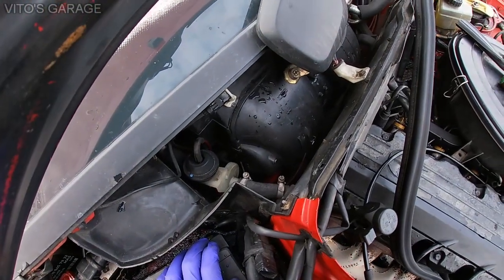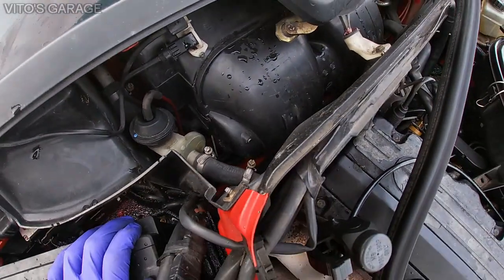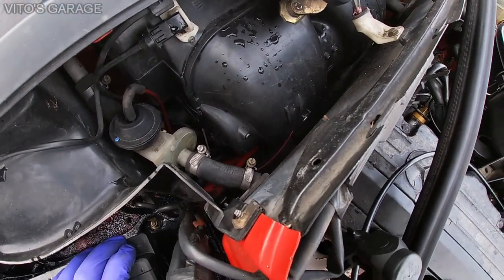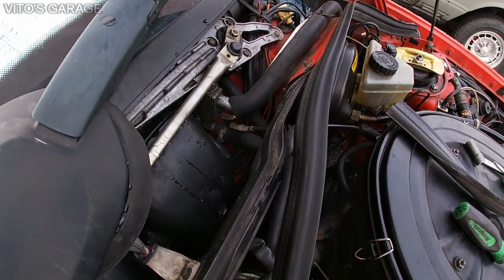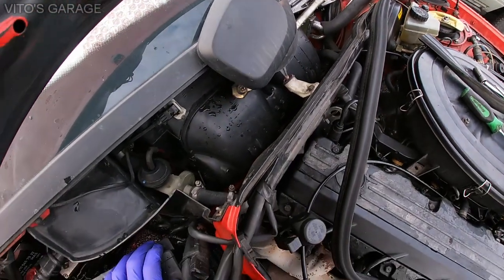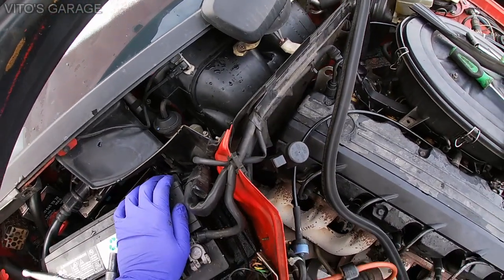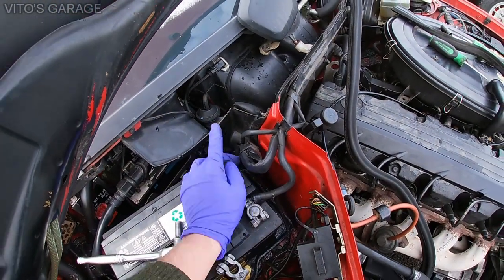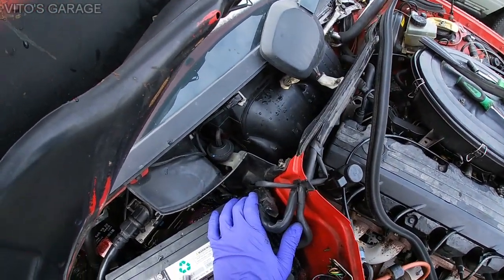Okay, so after this, as you can see, there's one heater hose, and then the other one is on the other side, so I need to figure out how to get this done. I'll have to undo the clamps, and I'll have to figure out how I can connect this end with the other end to bypass the heater core.